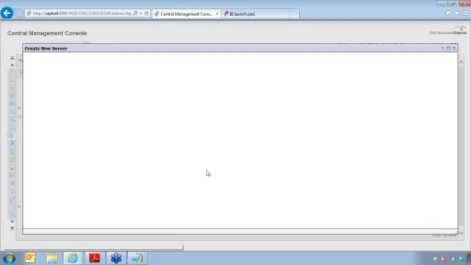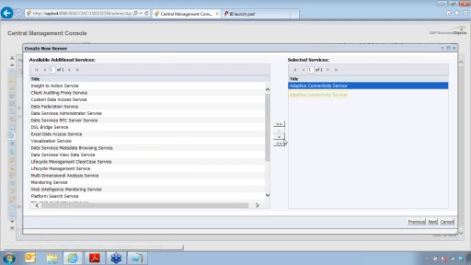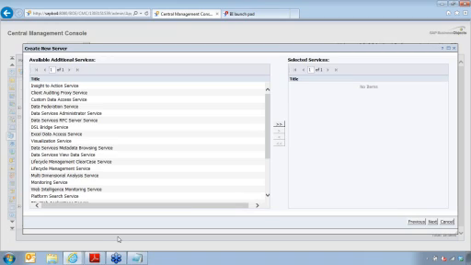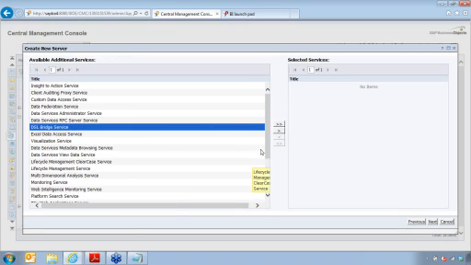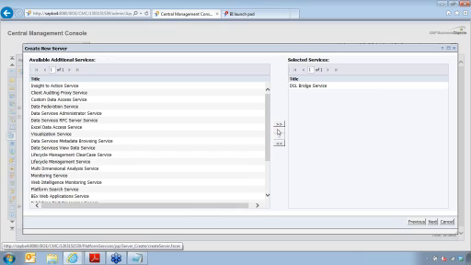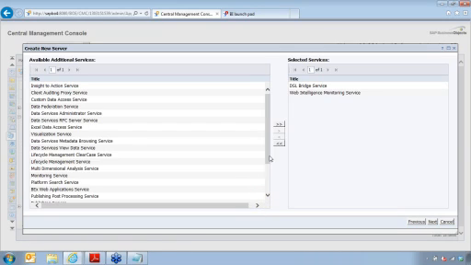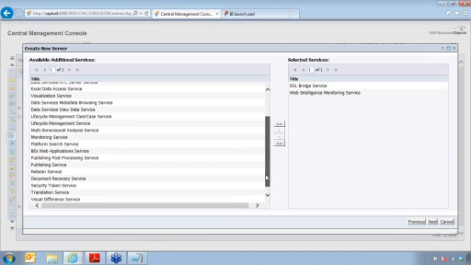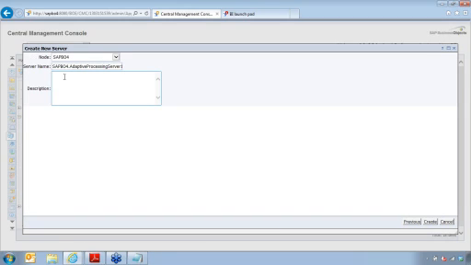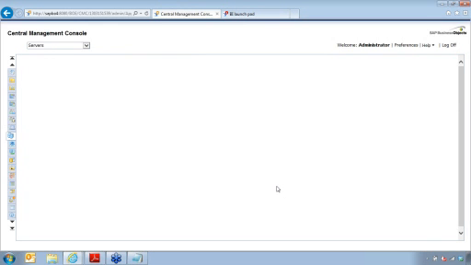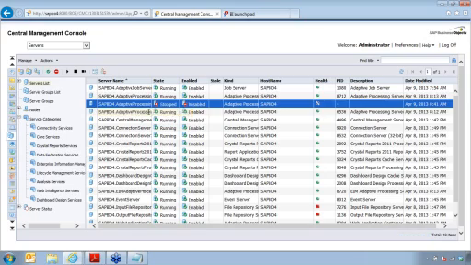So if I hit next here, I'm going to bring over those three services that SAP recommends. The first one I'm going to bring over is DSL Bridge. I'm going to bring over Web Intelligence Monitoring Service, and then Security Token. All right. So bring that over. I'm going to hit Next. Then it's going to ask me to name it. So when I name it, I'm just going to say underscore DSL underscore bridge, and then hit Create. All right, so what that did is it created a server for me, and as you note here, it's in a stop and disable state.